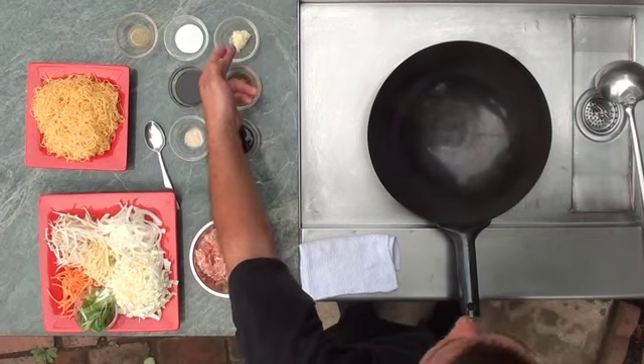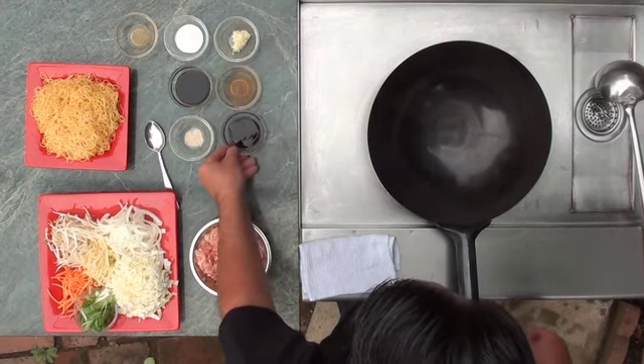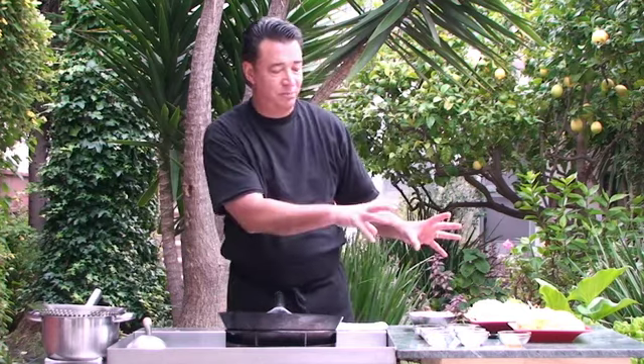For the seasonings, I have fresh chopped garlic, about a tablespoon of cooking wine, about a tablespoon of oyster sauce, about a tablespoon and a half of sugar — because of the size of the dish I'm cooking it requires a little bit more seasoning — and two tablespoons of soy sauce, your favorite soy sauce, and a splash of white pepper. At the very end, when I put the green onions in, I'll add a splash of sesame oil. I'm going to heat up the wok, put some oil in there, cook the chicken, take that out, and then start assembling the noodles and adding the seasonings.